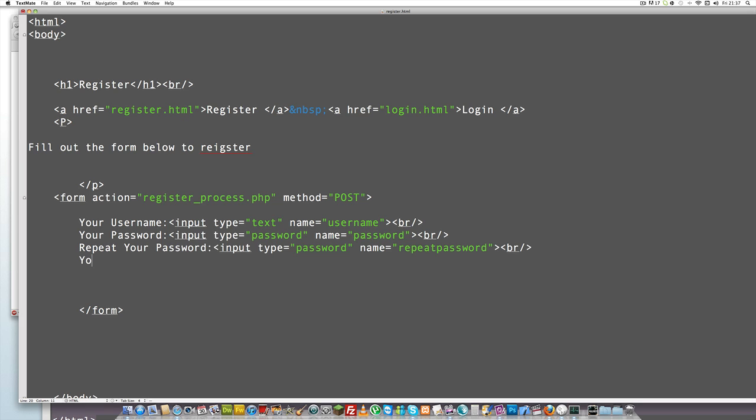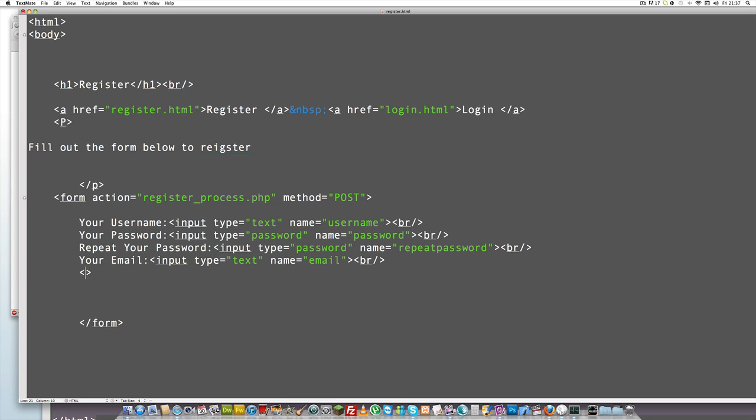And underneath that, we can just put one more thing of your email, and that's going to be an input type equal to text. And the name is going to be equal to email. And then we can break that off.